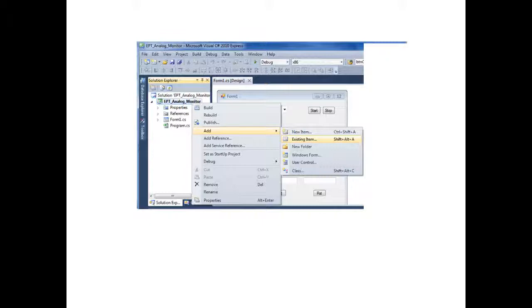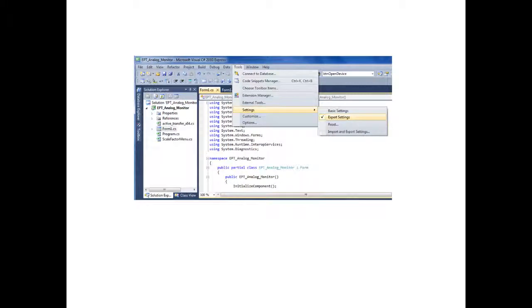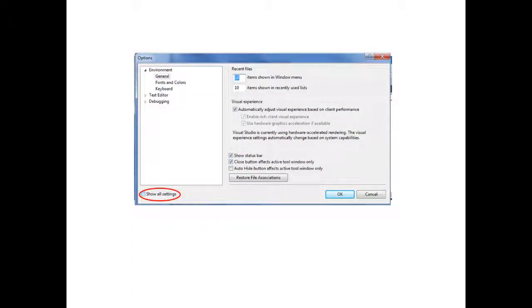Next, the project environment must be set up correctly in order to produce an application that runs correctly on our target platform. Visual C# Express defaults new projects to 32 bits. If your OS is a 64-bit platform, use the following directions to set up a 64-bit project, otherwise you can skip the next few directions. First, we need to tell C# Express to produce 64-bit code if we're running on the x64 platform. So go to Tools, Settings, Expert Settings, and select Show All Settings. Check the box by Show All Settings.